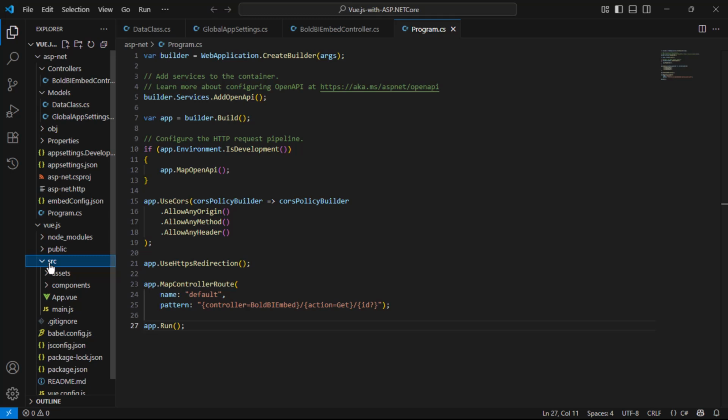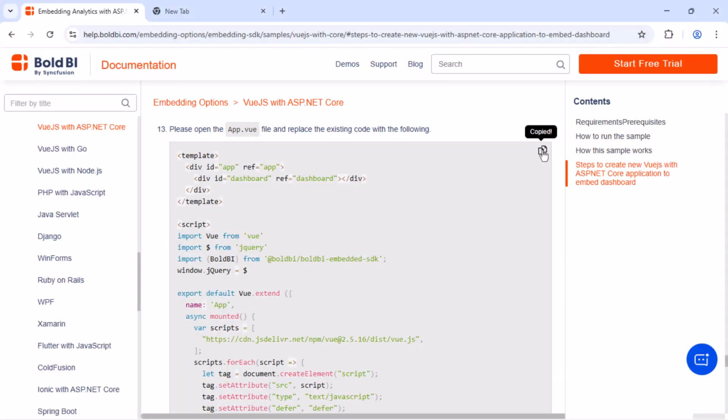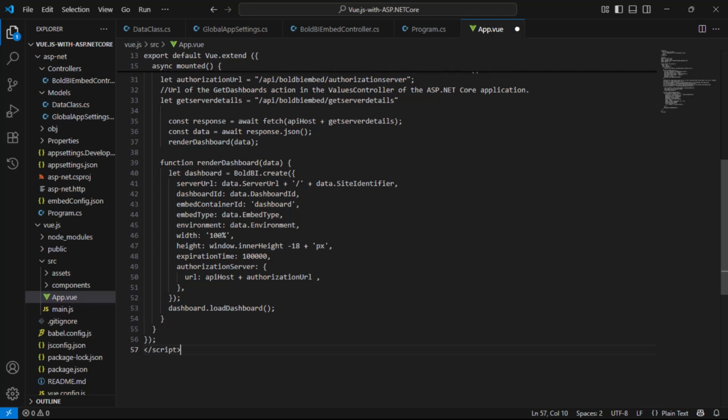Next, open the App.vue file in the src folder of the Vue.js project. Copy the code from documentation and replace it. This embeds a Bold BI dashboard into a web page by fetching server details from an ASP.NET Core backend and rendering the dashboard using the Bold BI Embedded SDK.